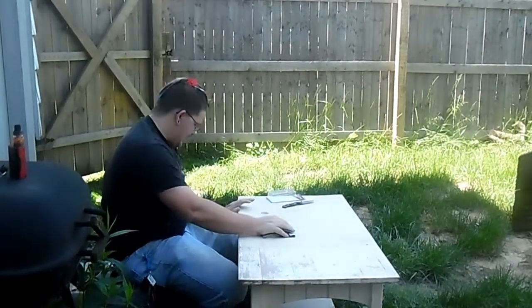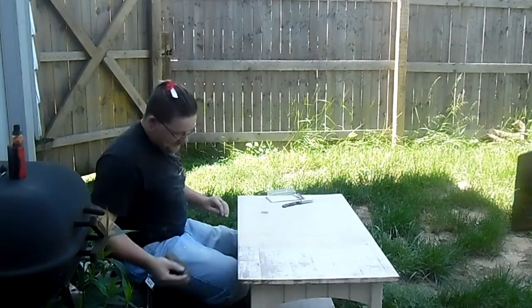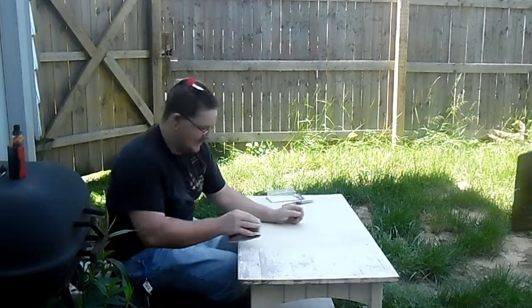Well, Maddie, you want me to take them around the corners a bit? Do what? You want to take them round off the corners a bit? Yeah, go ahead. I'll need to sand the sides anyway.